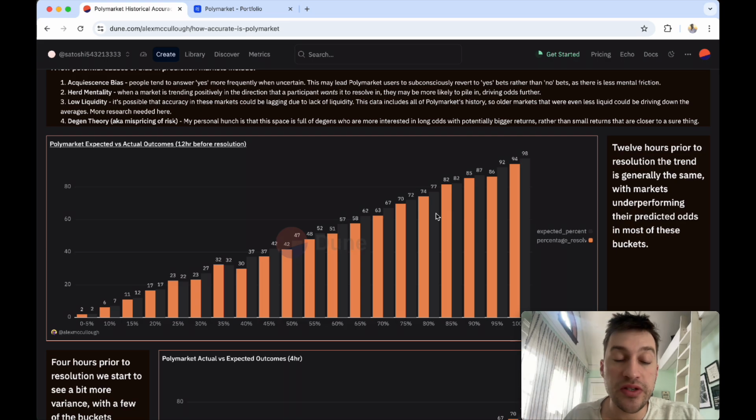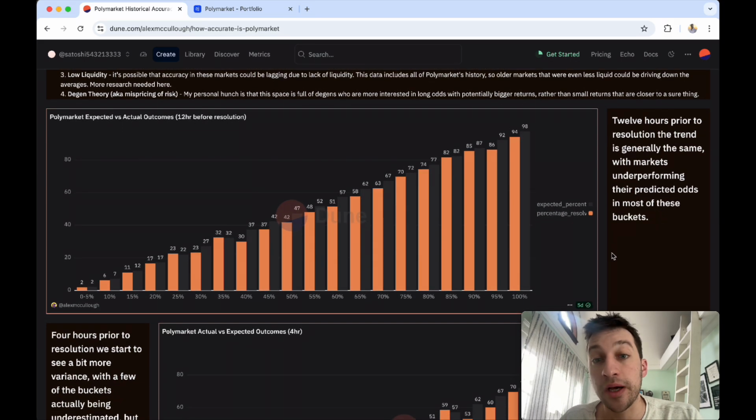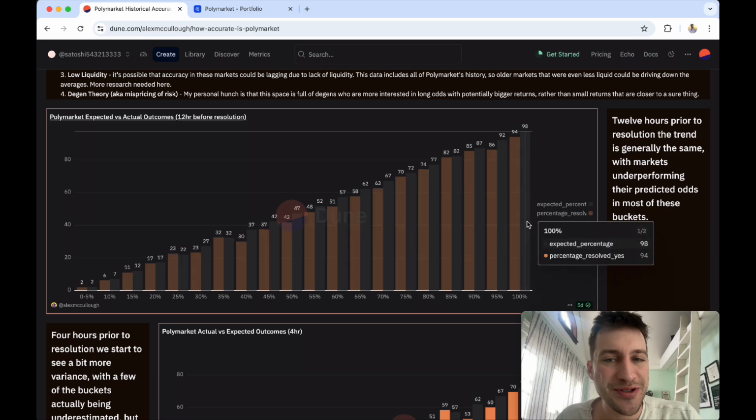Okay, so this is 12 hours before the ultimate resolution of an outcome. And what happened to the leading bucket, or the leading decision, the leading market? What I mean by leading is imagine that there's a market that's 95% odds yes and 5% odds no, and those odds were intact 12 hours before the market ultimately resolved. That we call the leading market, or the expected outcome, essentially. Now, here's the cool thing.